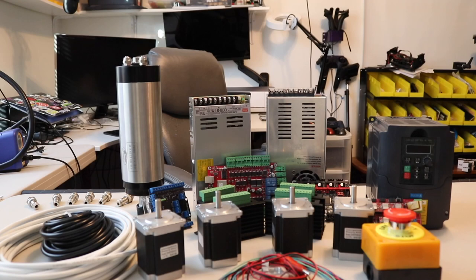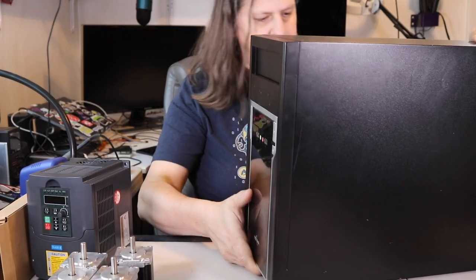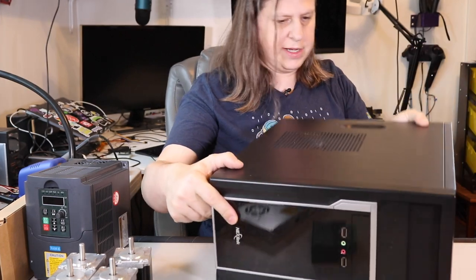In my previous video, I covered all the electronics that will be going into the CNC I am building. Now to house all that, I have this PC case that I picked up from Goodwill.